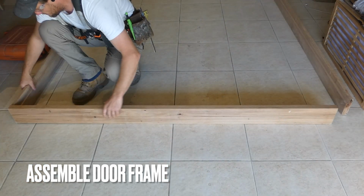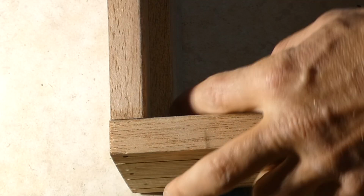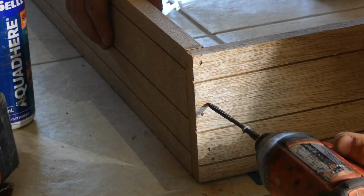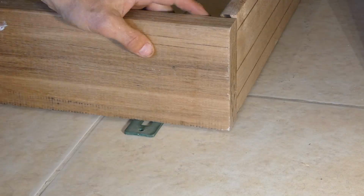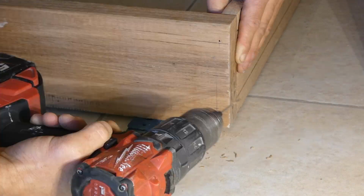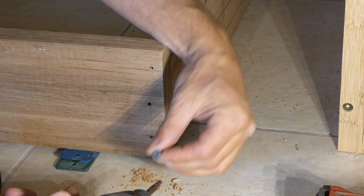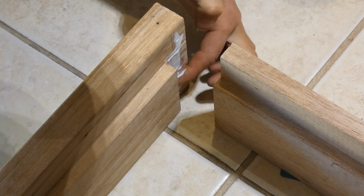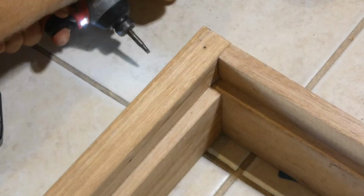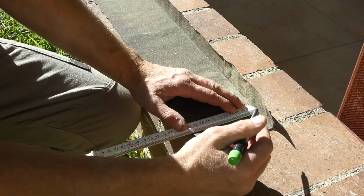The next step is to assemble the door frame, first by gluing and nailing the frame together, then securing with 3 screws into each corner. I will fold and add a sill flashing into the concrete rebate for the sill to sit on.